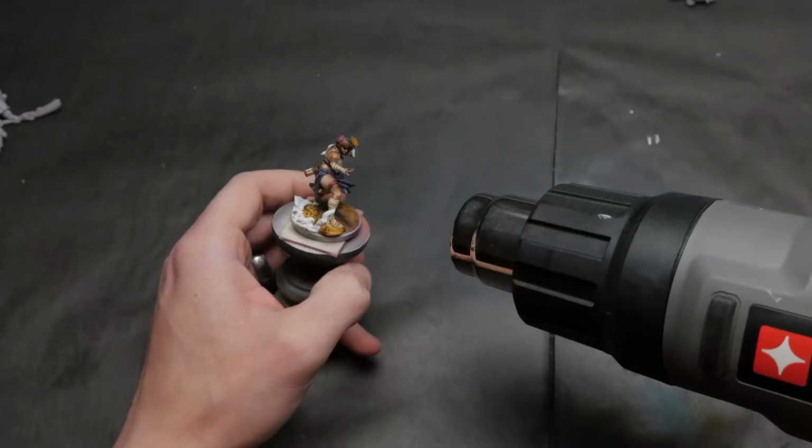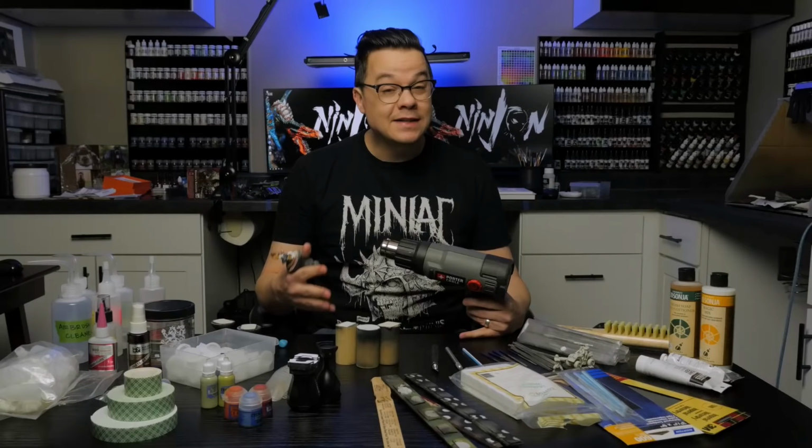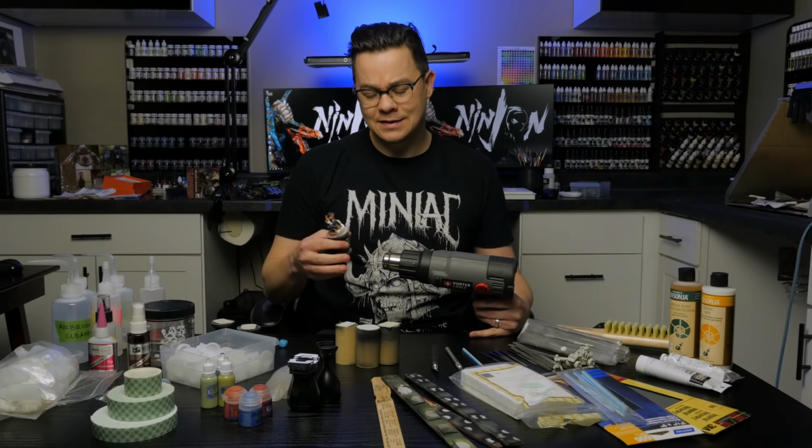If you're working in very thin glazes, or you're working with inks, or you've got something that takes a while to dry, like a wash or a contrast, you can just hit it with your air dryer fast and you get it dry quick so you can keep moving. Sometimes it's not necessary, but I often find it's fun to have one by my side.